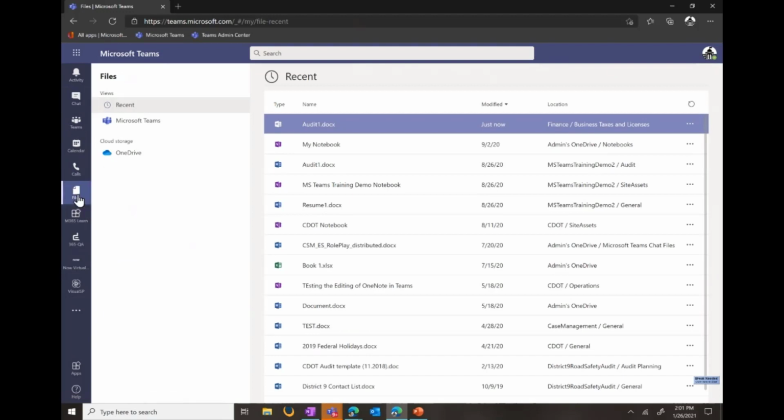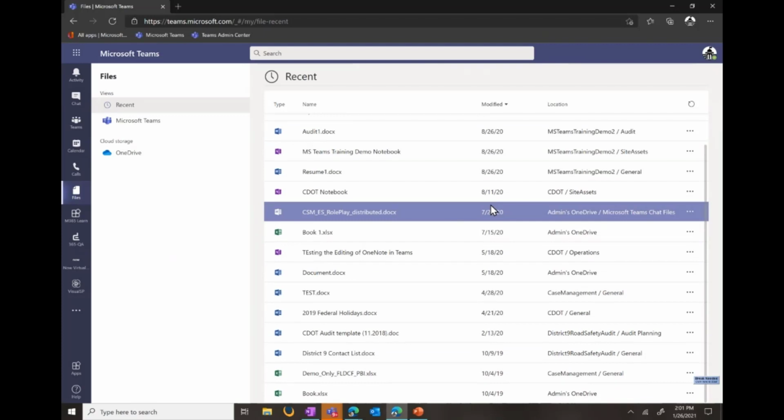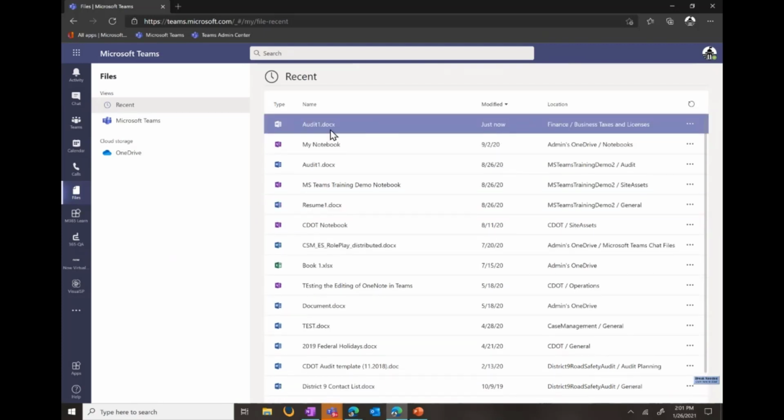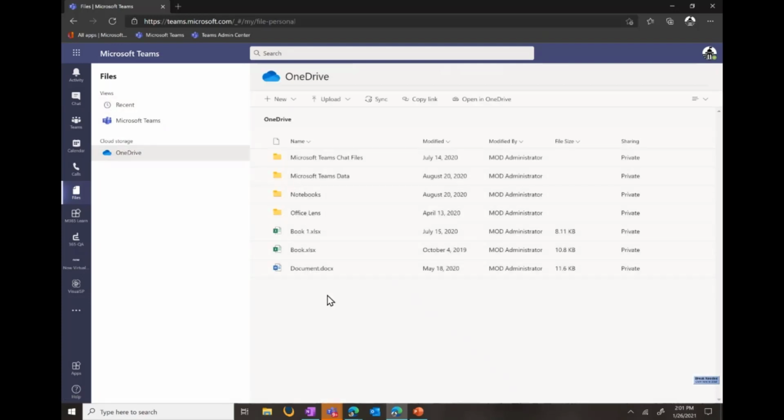Finally, the last place we're going to go is the Files tab. This is over here on the left. As you see, I have all the visibility into all of the documents that I've shared throughout the time that I've used this client. I have a date on when they were modified, and I also see in here OneDrive. And so now I have the ability to see my exact OneDrive folder and all of the files that I've added here and saved here.